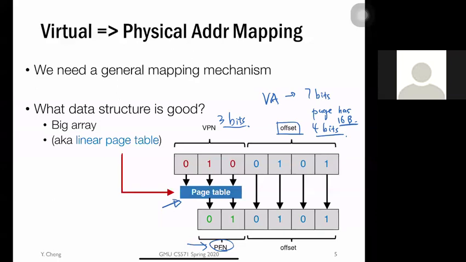After fetching the major content within a page table entry, which is essentially the physical frame number, the next step would be to construct the physical address. To construct the physical address, we simply concatenate the physical frame number field with the offset part, which is unchanged. Concatenating these two together constructs the so-called physical address.